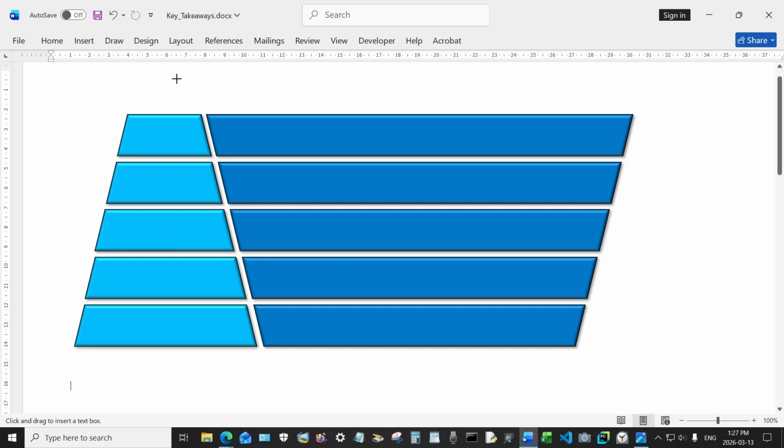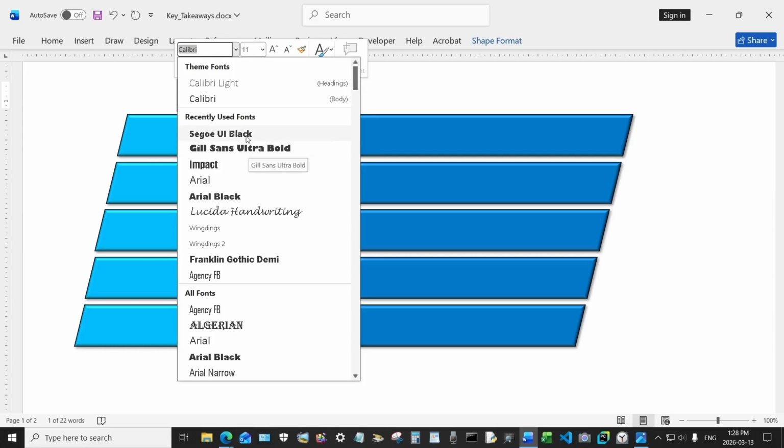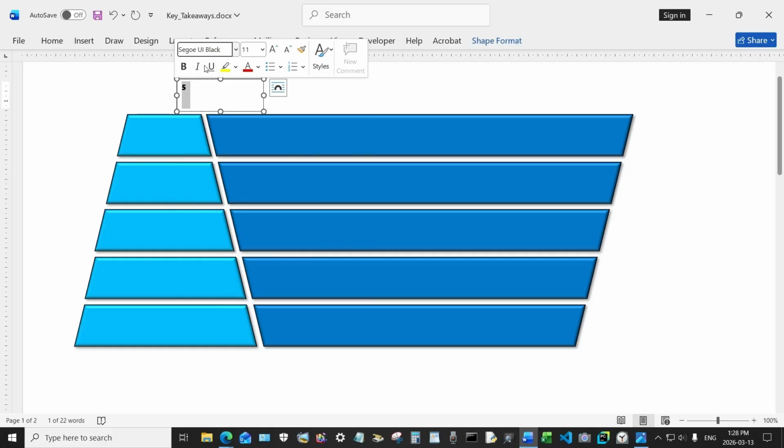Go here, select the text box, and then type in the number 5. And I'm just going to select maybe this one. I'm not sure how you pronounce that. Segoe UI Black.